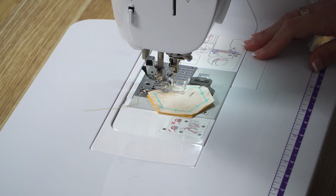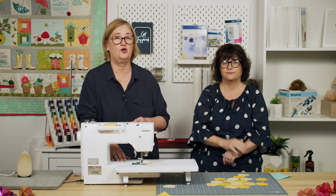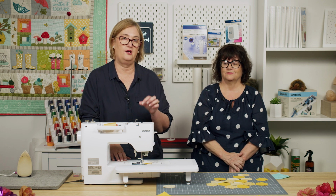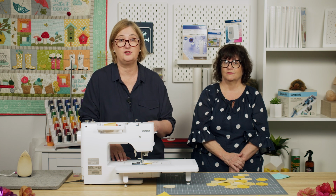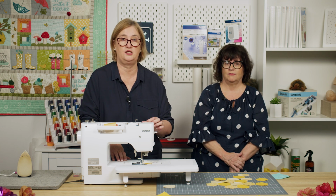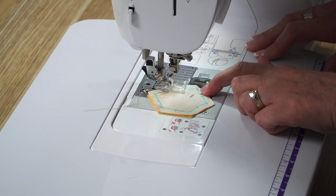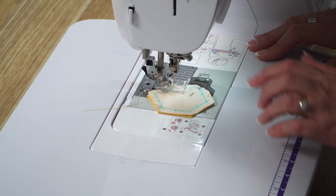So the shorter stitch length makes it a stronger seam for this, doesn't it? It does make it a stronger seam, but we are also stitching from dot to dot. So the shorter stitch length means that it's a little bit more accurate and you're able to finish on a specific point rather than having a big stitch. We don't want any stitches past the intersection of our lines. That makes it hard when we come to sew the next seam.